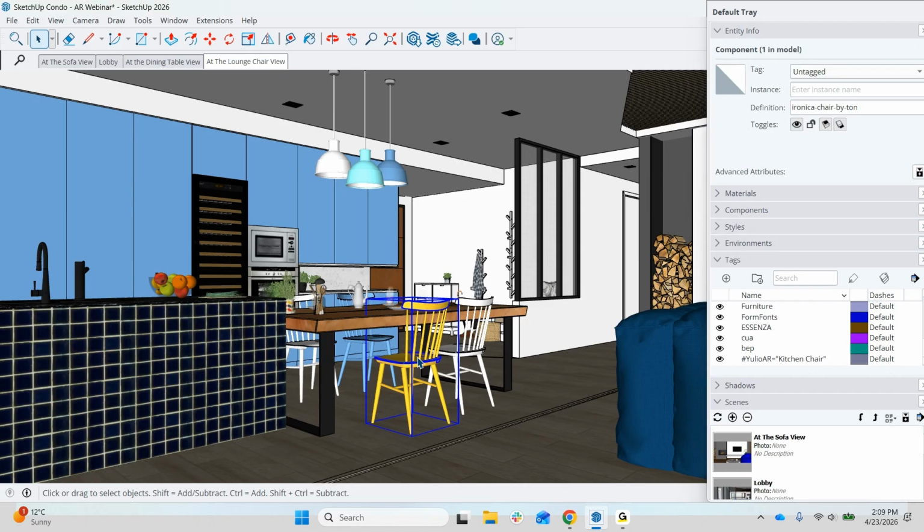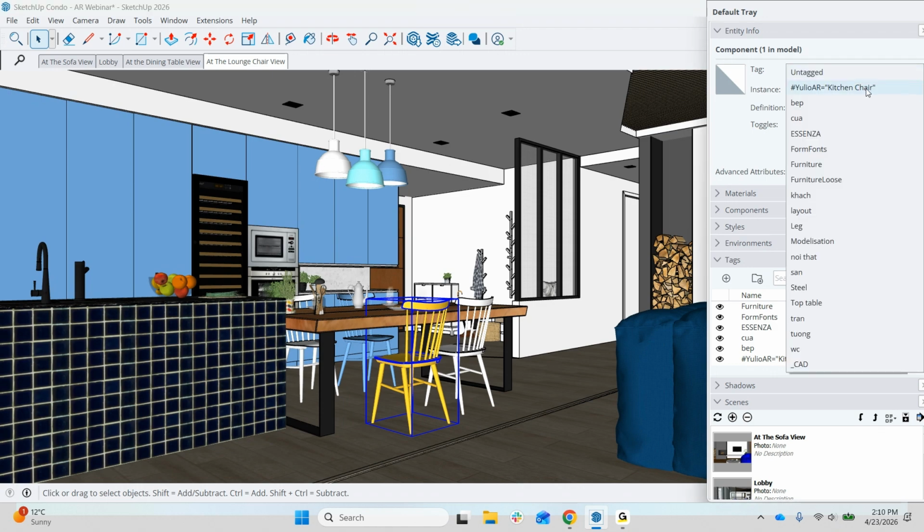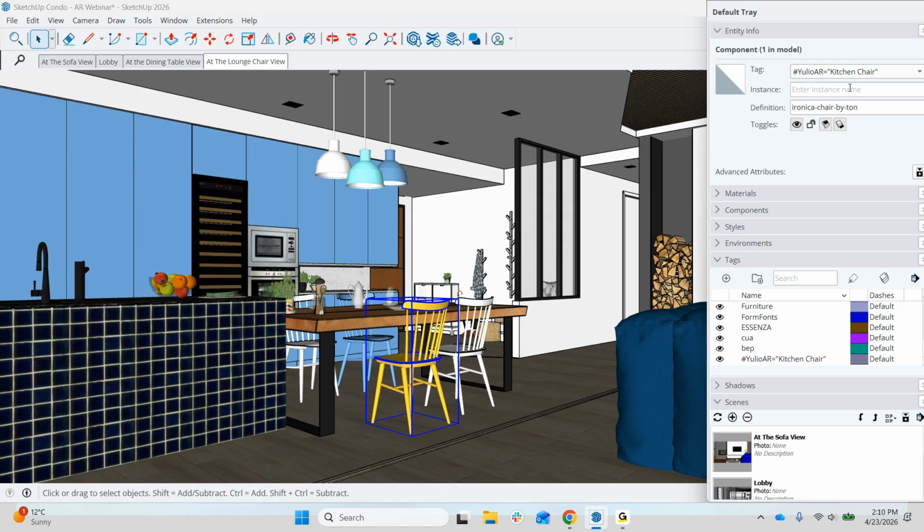If I'm assigning a group of items under one tag, what I would do here is just hold down the control button on my keyboard and then select each item that I'm assigning. So once I select my item, I'm going to go back to this Entity Info tab. And then from the tag dropdown, I will assign it to the AR tag that I created. So here's that tag, hashtag Yulio AR equals kitchen chair. And that's it. That's all you have to do to tag AR in your model.